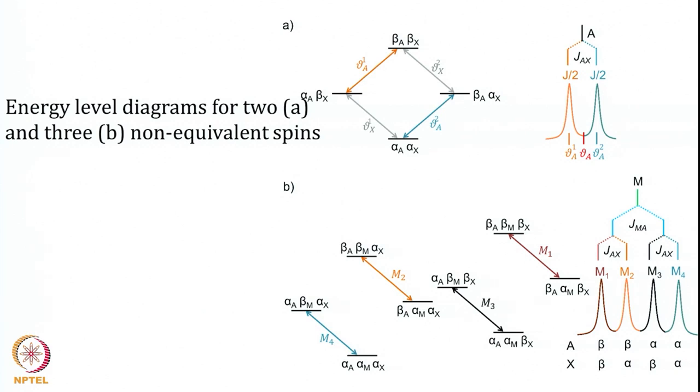Okay. Now let's look at the energy level diagram, what is happening for 2 and 3 non-equivalent spins. For 2 spins, here is the energy level diagram, suppose for the alpha state of A and the alpha state of X. In this case alpha is flipping, and that gives origin to this transition, mu A2. And here also alpha is flipping, so this gives rise to mu A1. Therefore, because of this coupling with X, two lines are coming, one from here and another from here to here. The splitting between them is dictated by the coupling constant between them, JAX. Without splitting, this would have been the original frequency here. But because it is coupled to X, we have two lines separated by JAX. So A, because of coupling with X, is split into two lines of equal intensity.